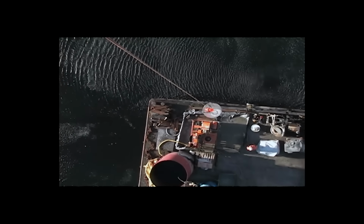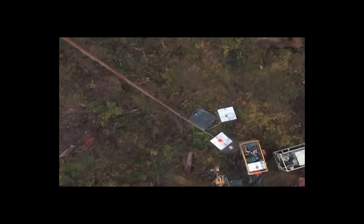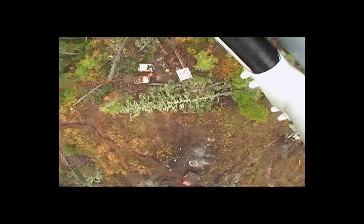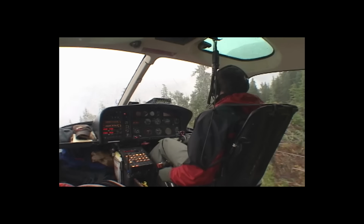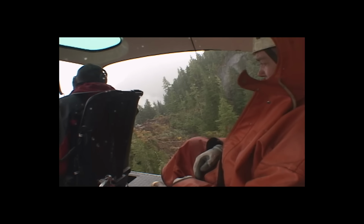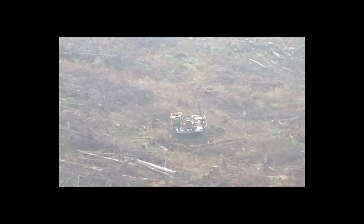Things are moving. Crews are working successfully up and down the line. Crews finish their work on one site, the helicopters pick them up and move them to the next, and so forth, up and down the line. The rain continues pretty much 24/7, but at least there haven't been any storms that would stop the helicopters, so that was counted as a win.